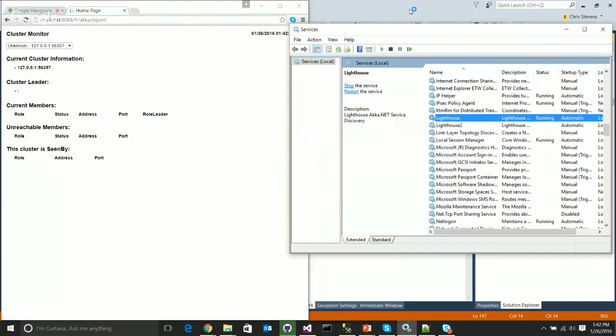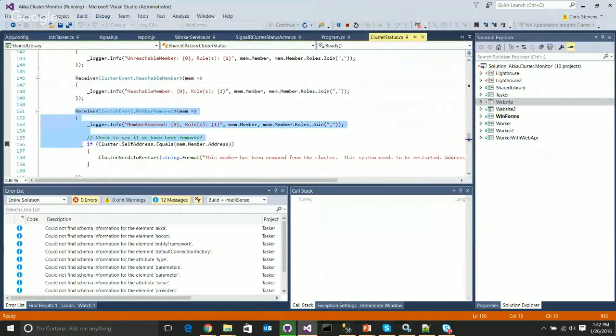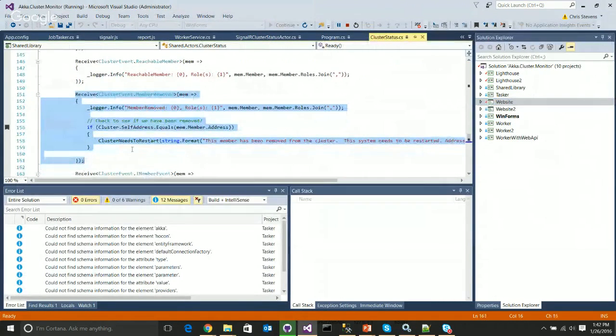So that's pretty amazing. And he's just using the cluster actor system extension that gets exposed by Akka.Cluster to go and get access to those messages. So that was the little code snippet he showed earlier. I just wanted to call attention to that for anyone who's not played with clustering itself yet.